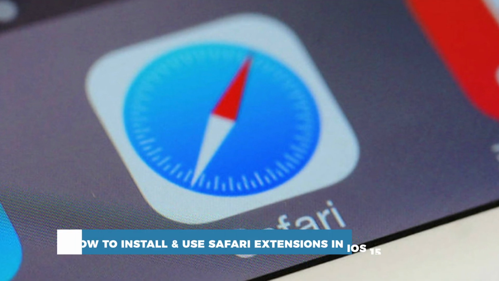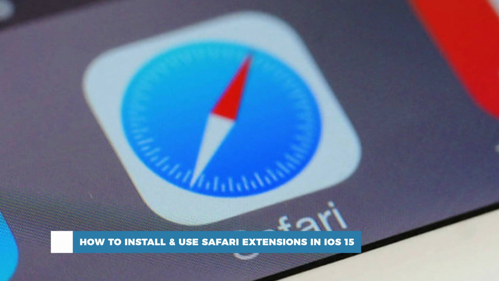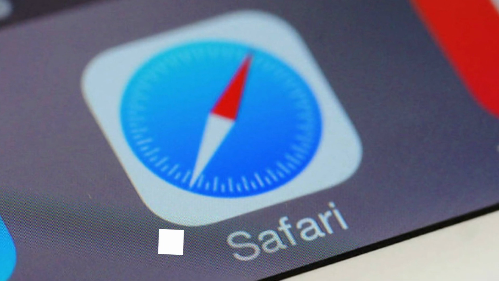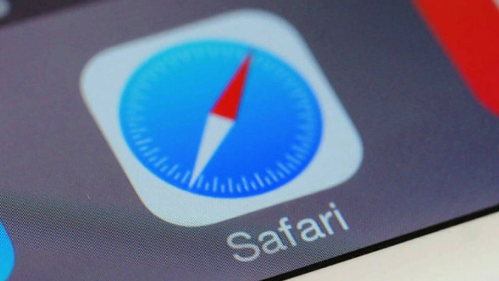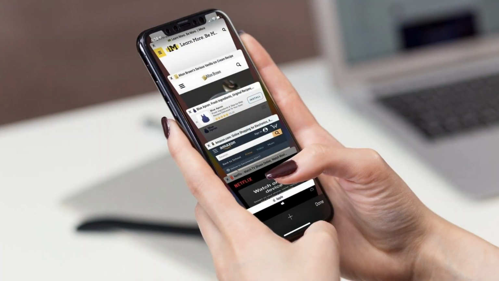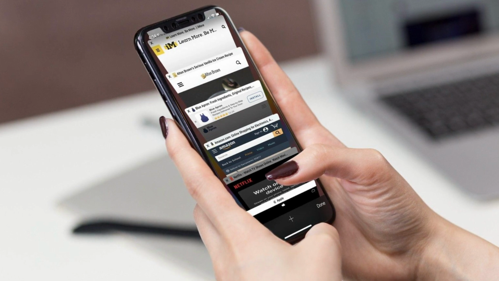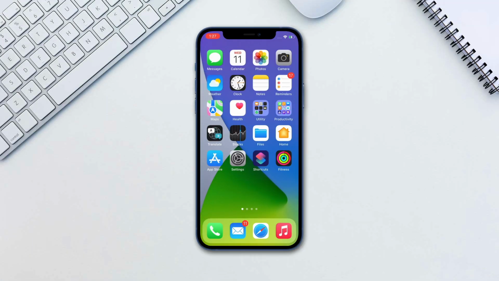In this tutorial you will learn how to install and use Safari extensions in iOS 15. We all probably use some extensions on Safari on the Mac. While this has become more or less possible on the recent iOS versions, iOS 15 takes it to another level. Developers can now create universal extensions that will work on Mac, iPhone and iPad. Interestingly, these WebExtension APIs employ a cross-platform technology and support other browsers like Chrome, Firefox and Edge.